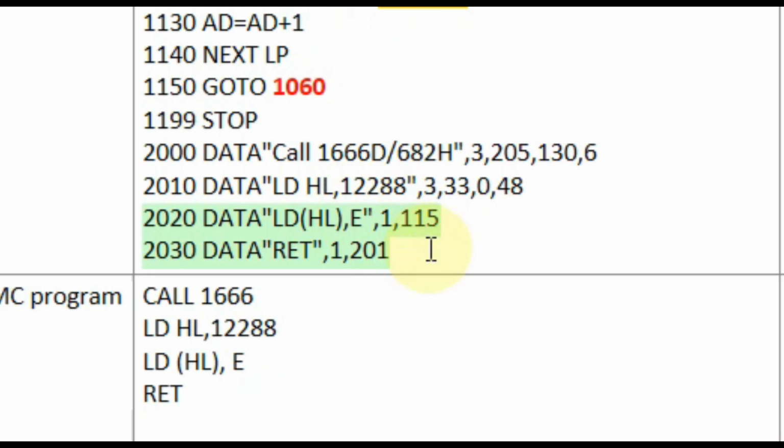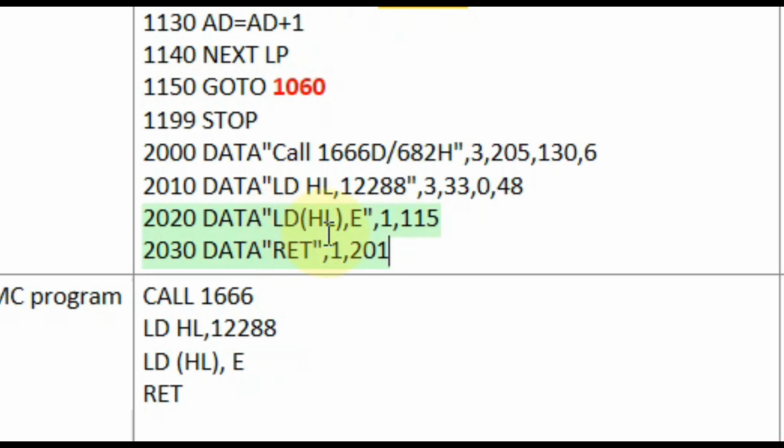So remember, in our previous example, we put a value of 25 into that memory address because 25 is the code for that little robot symbol that we printed on the screen. But now we're loading a value that's in the E register. Well, we didn't load anything into the E register to begin with, did we? So how do we know what value this is going to be? Well, we're going to take a look at that in a moment. So let's just finish off this part of the program here.